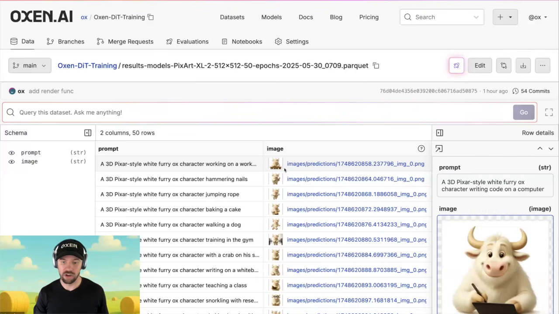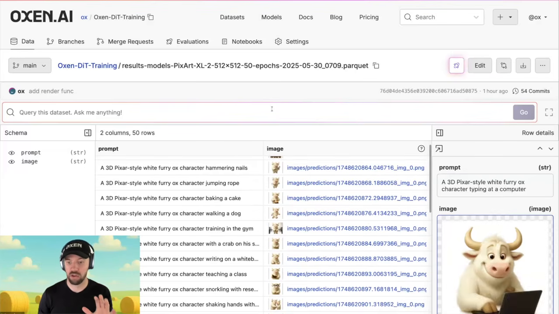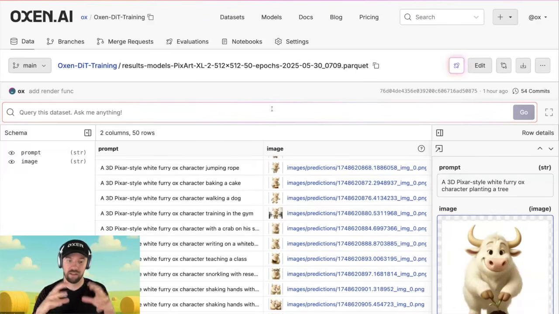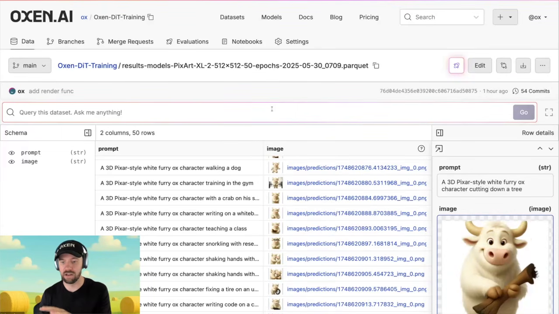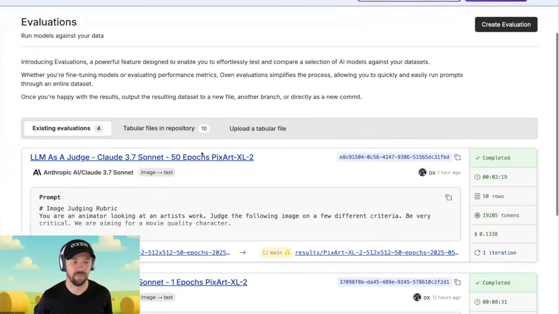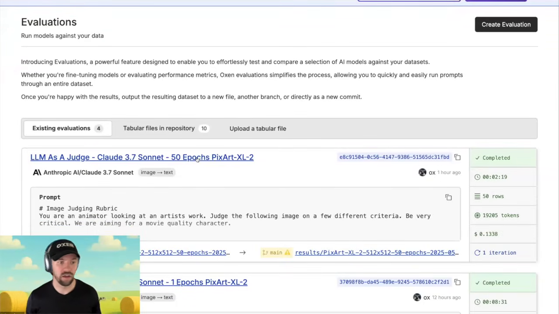But I think the really encouraging part here is that now we have a supervised fine-tuned model that can get the right answer some of the time. That's the perfect spot to put yourself in a reinforcement learning loop, because you want the model to get it sometimes and not get it other times, and reward it for the times that it does get it. So like I said, we're not doing the full reinforcement learning loop here, but I did want to do some proof of concept of how that could work.